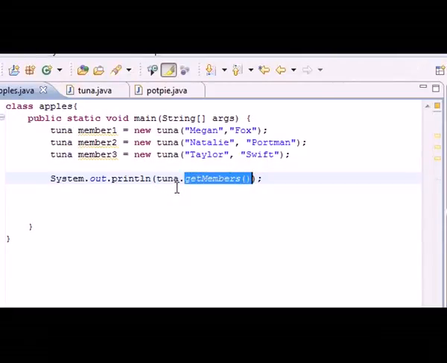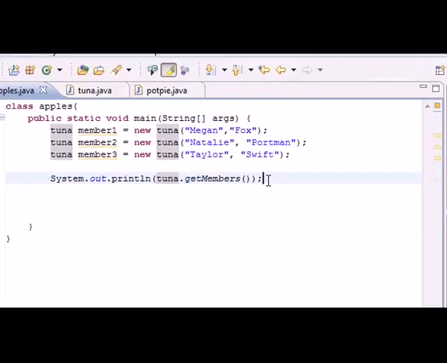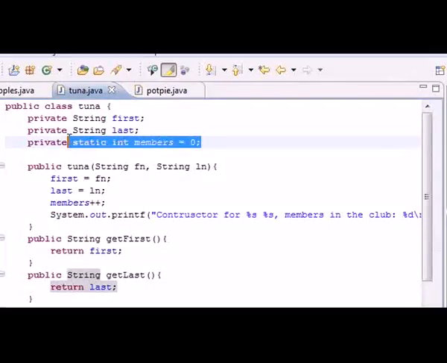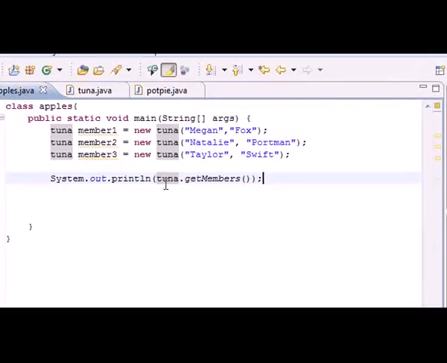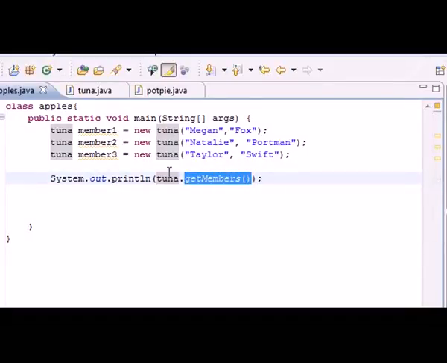So again, anytime you have a static method that uses static variables, you don't have to have a separate object. You can just put the class name and then the method. And that's how, in stuff like math functions and math constants, they do that. So that's just a nice little tidbit of information. So don't forget that static variables are shared among all objects, and that you don't have to access static methods with a specific object. You can just do it with the whole class, since it's the same.